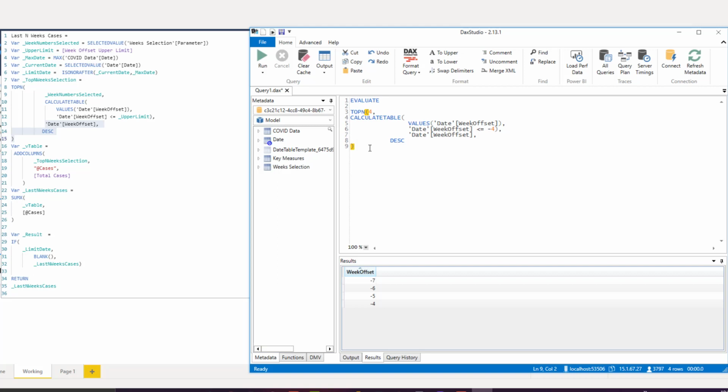So now I want to show our number of cases in these weeks. So what I did next, I threw in the add columns function, and in the add columns I wanted a virtual column for the total cases.